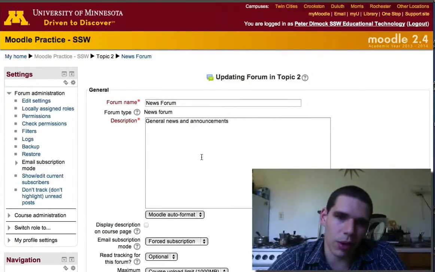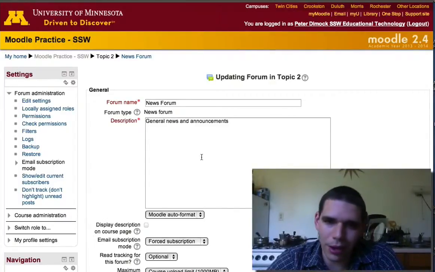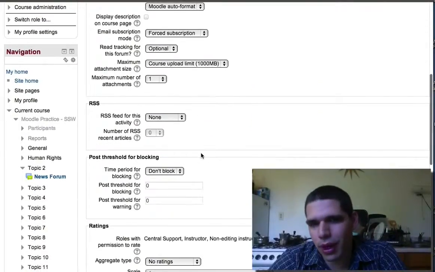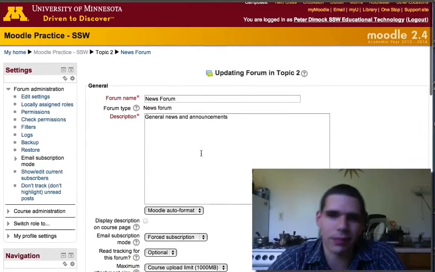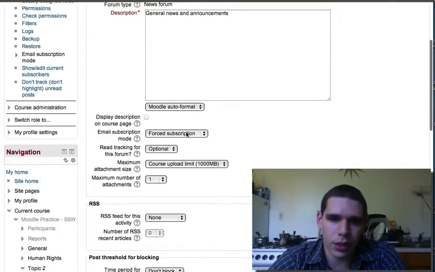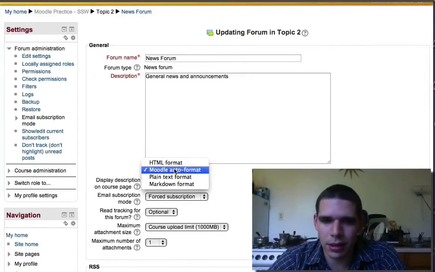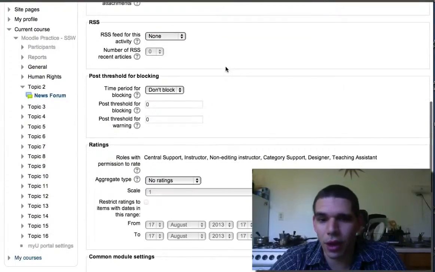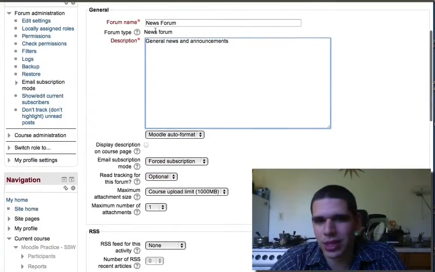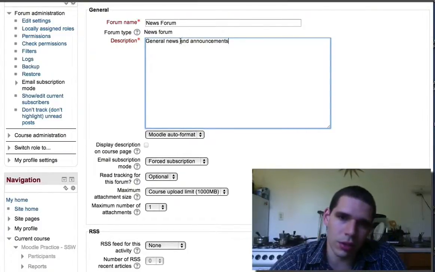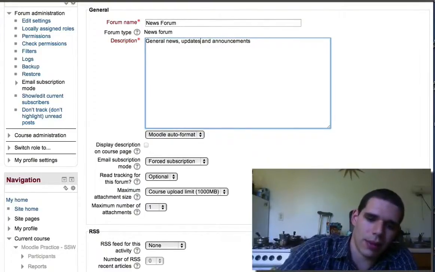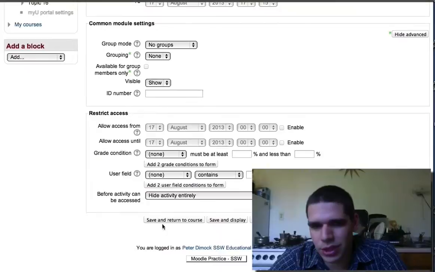In the other case, the settings were off the label for that box, but every single item in Moodle has different options, usually every single item you can add. So in this case, it's a form. There are various types of forms. So this one is a news form that comes with every course, so you can't really modify this one much. But still, even with that, you can change various things. You can change the description, news, updates, and announcements. So it allows you to change various things within it.